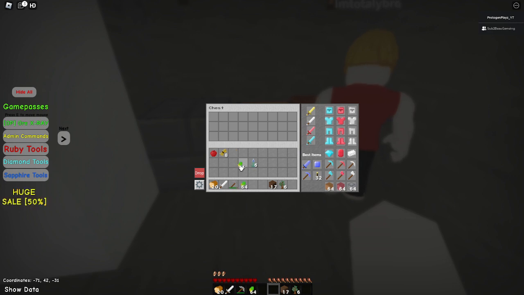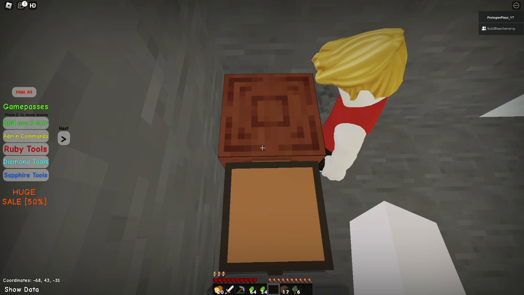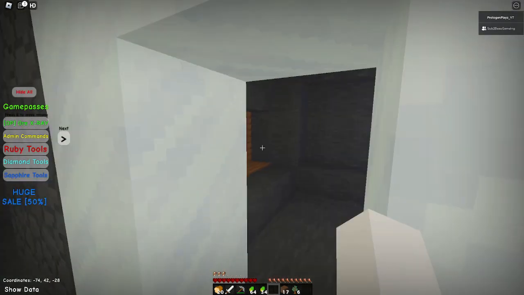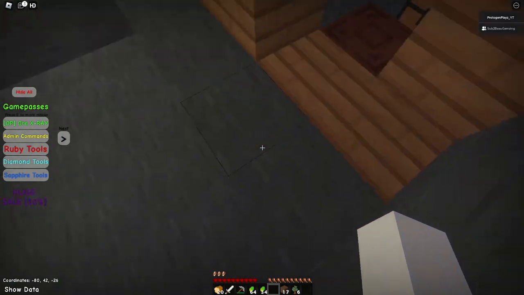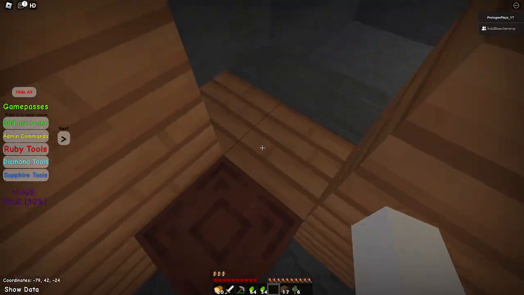Oak log, oak planks. Oak log and oak planks. I need wood, don't I? Have you finished building up there? Yep. No, you haven't. Okay. Still some wood. Oh, you've mined into my base! Sorry. I didn't know.